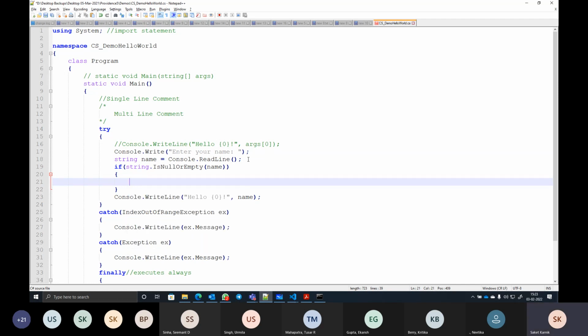or maybe I can just say throw exception, because exception handling is already enabled, right? So it will go to the relevant exception handler. I say throw new application exception with the message name is invalid.